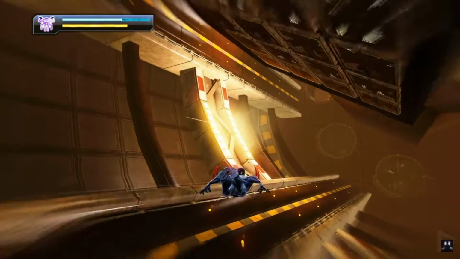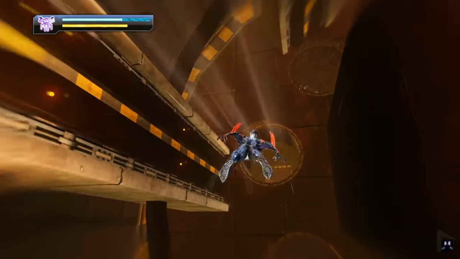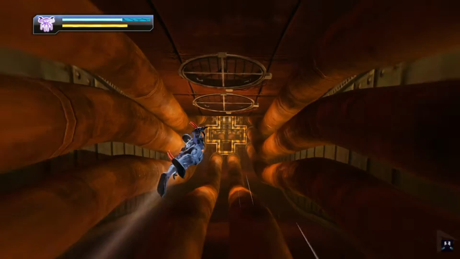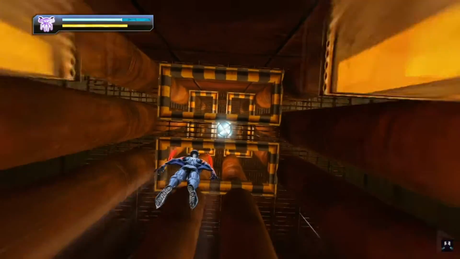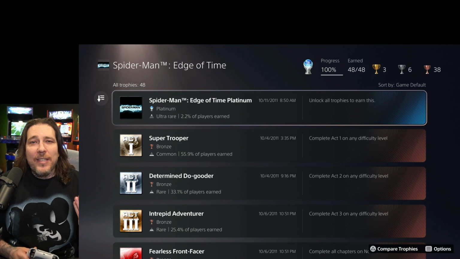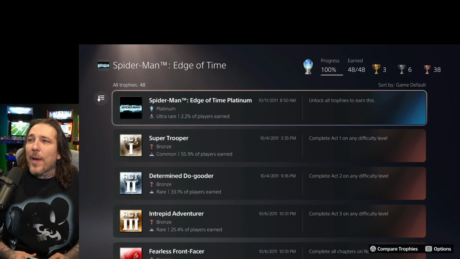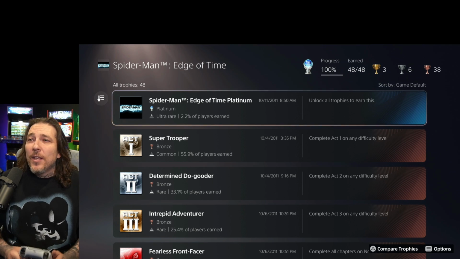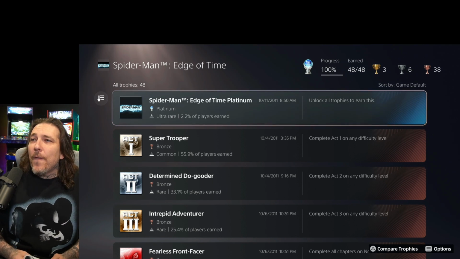The follow-up to Shattered Dimensions would be Spider-Man Edge of Time. And this time they said, you know what? People loved Miguel. People loved Peter. Let's just make this game about Spider-Man and Spider-Man 2099. I didn't like it as much as I did Shattered Dimensions, but it was still a good Spider-Man game at the time. It's the best graphics that you can have, swinging around, playing in the future as Miguel.